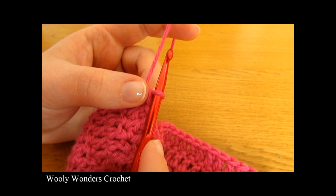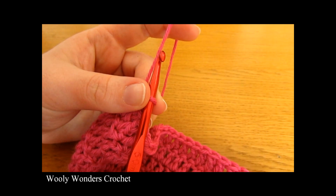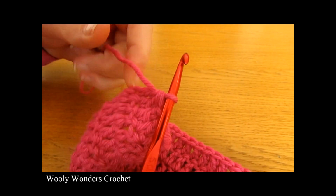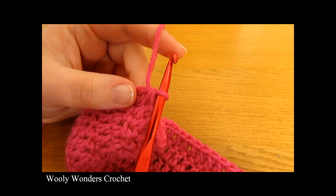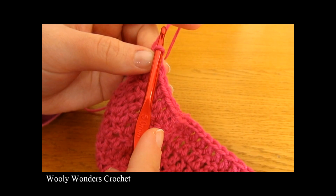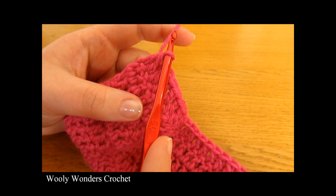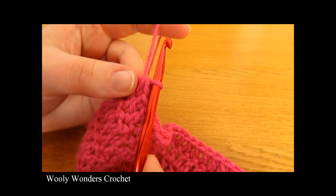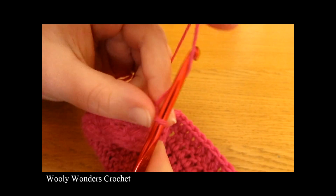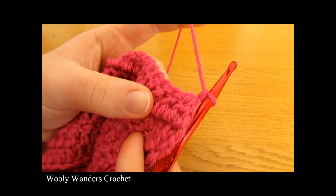So we are now on to round 2 of the upper part of the front, and for the next 5 rounds, so for rounds 2, 3, 4, 5 and 6, we are just going to repeat round 1. So that is the round that we just did, so double crochets with 2 double crochets together at either end. So we're going to do 5 repeats of round 1. So we're going to start our first repeat, so the first of the 5. So chain 1 and turn, and this chain 1 does not count as a stitch.